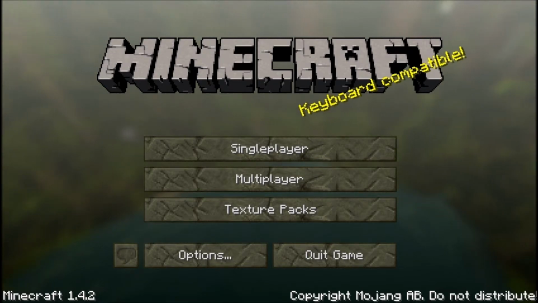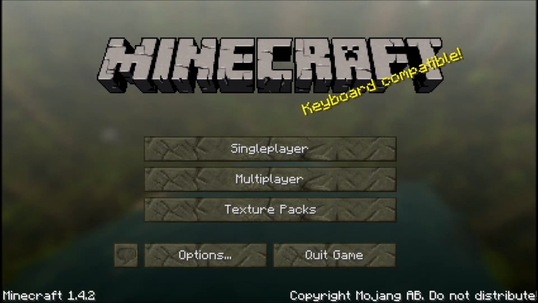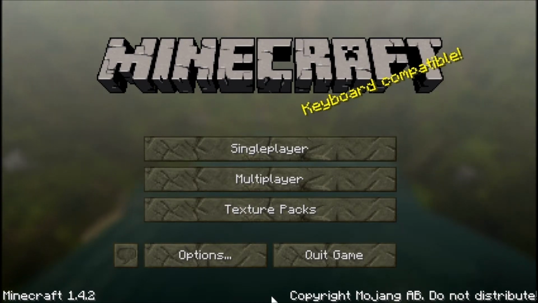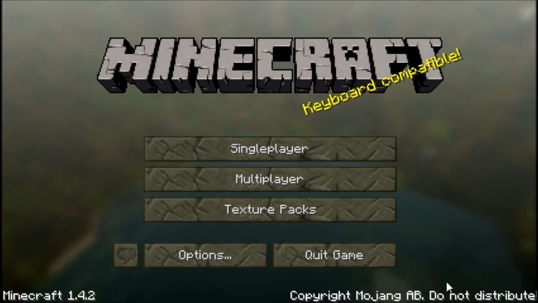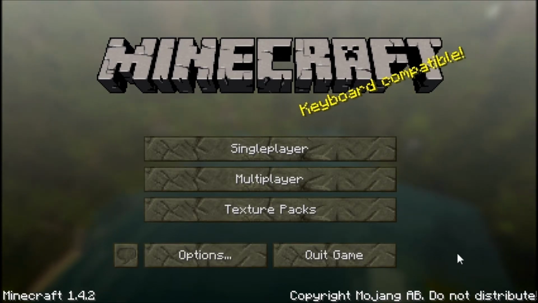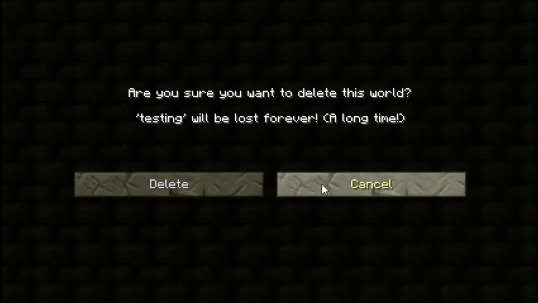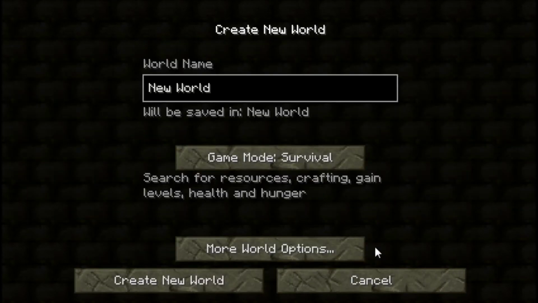So, I just got on after a long day of doing Pokemon and other things with my family, and I saw that Minecraft had updated to 1.4.2. So, really excited about this. So, let's just take a look and see what we can do. I'll delete this world and let's create a new one.